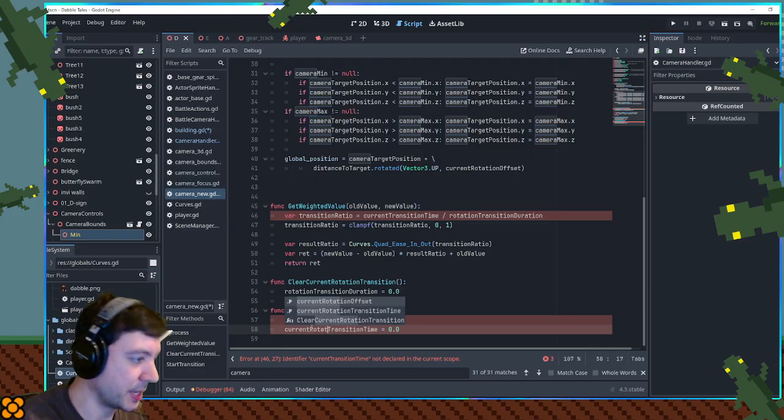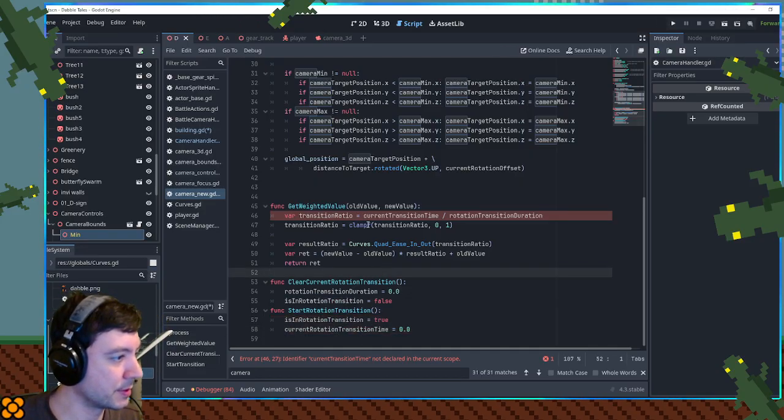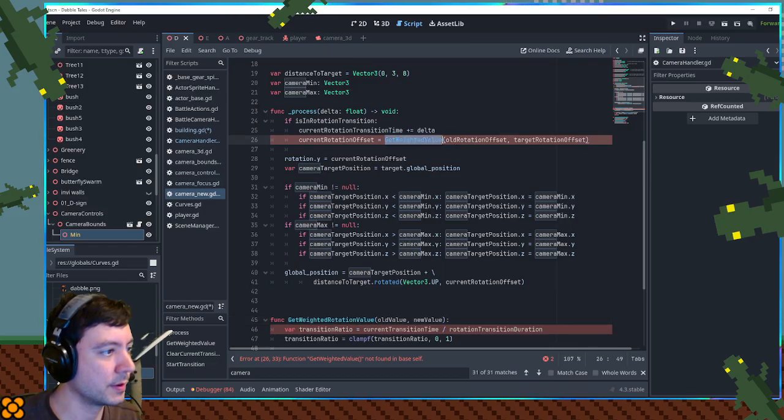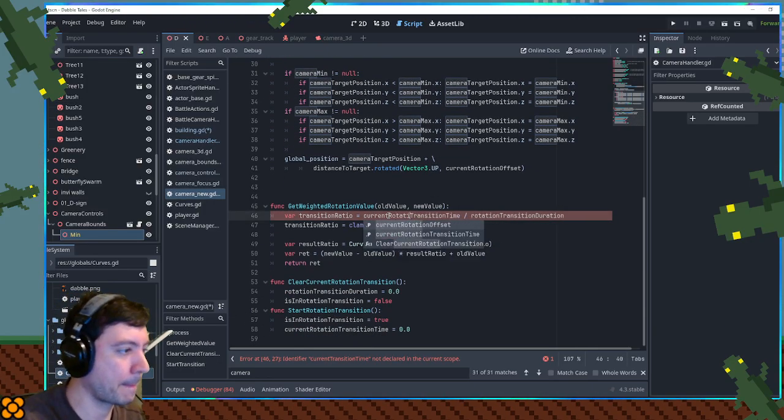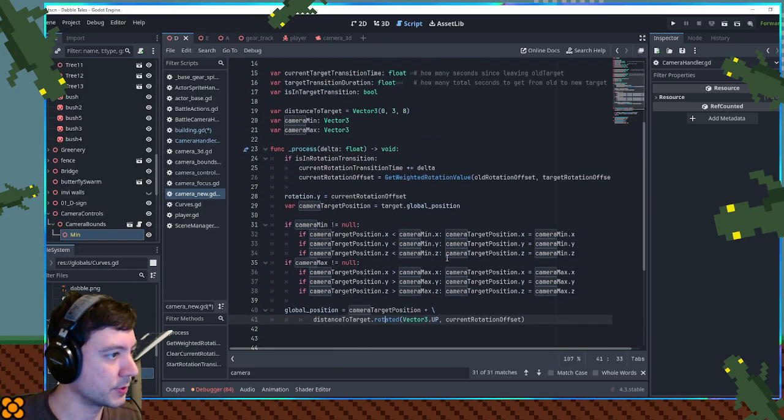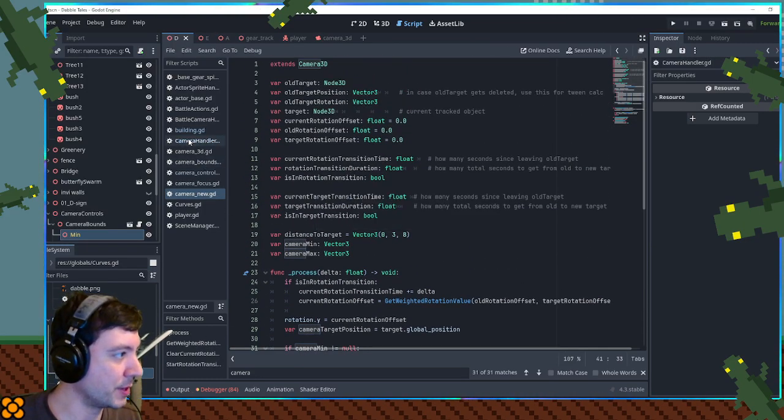Current rotation transition time. Rotation. Okay. So that's now all separated out for that one.